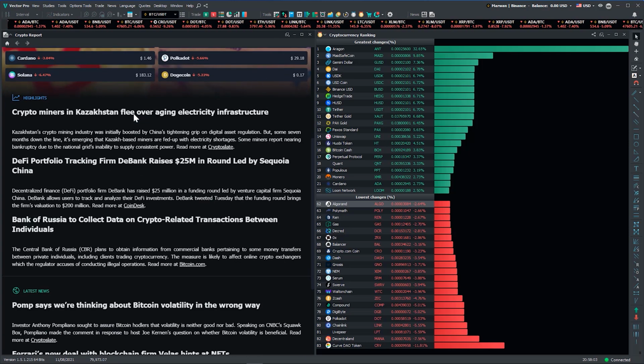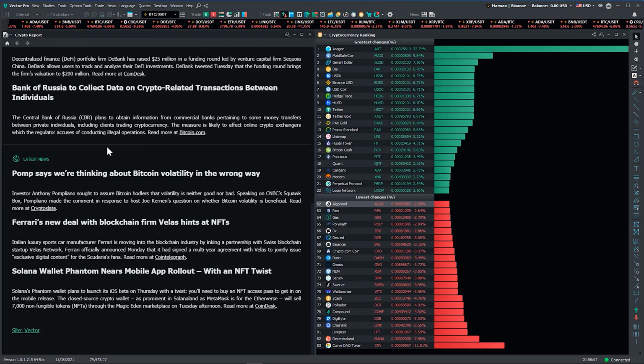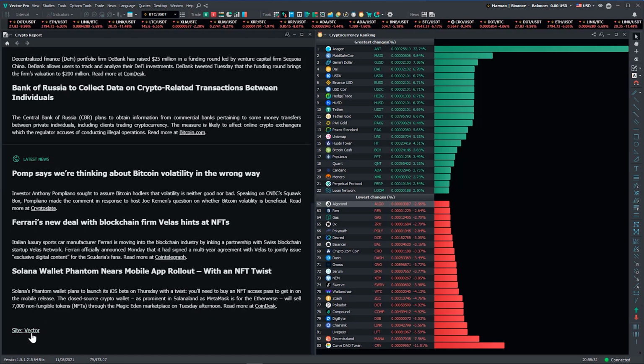Under each news headline, you'll notice that there are hyperlinks to third-party sources of each news update posted, so that you can view the original article, which you can find underlined here, for example, as well as give you direct access to our site at the bottom of the report, here.